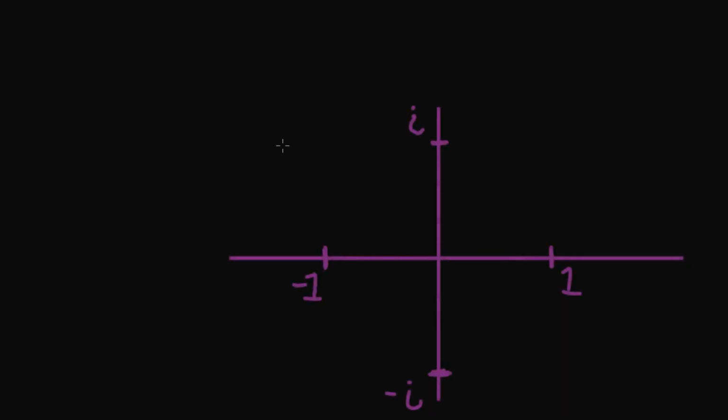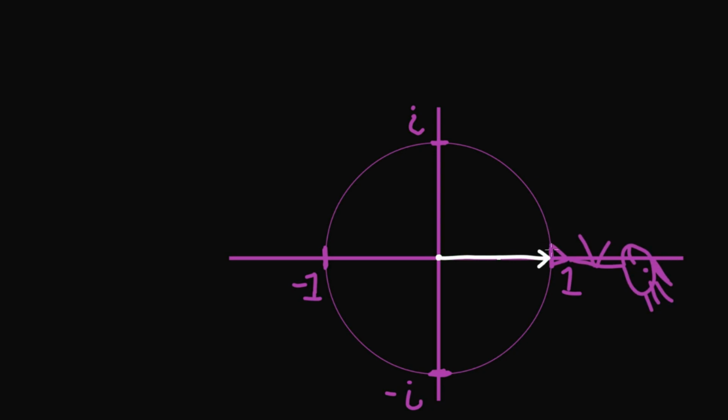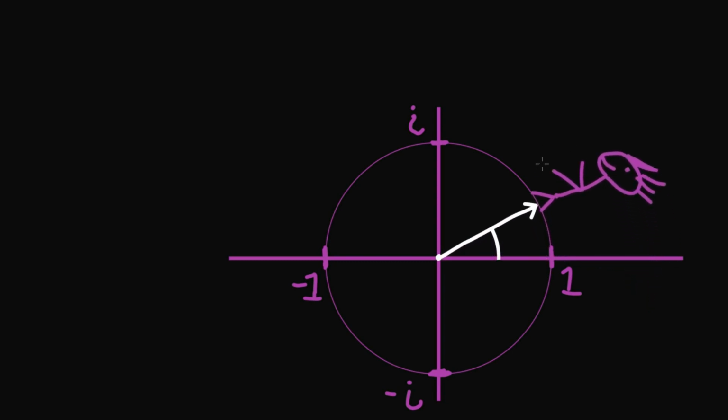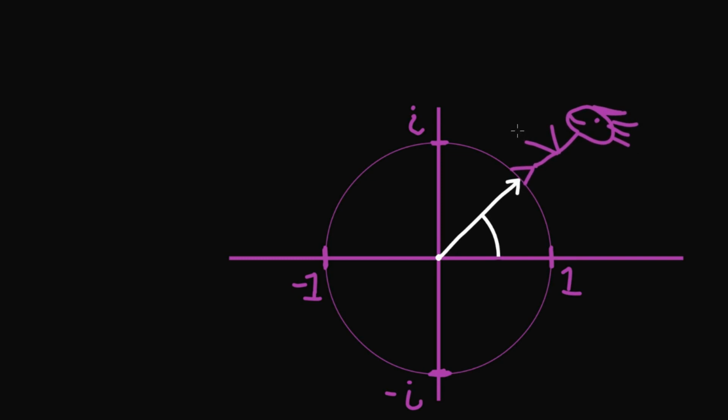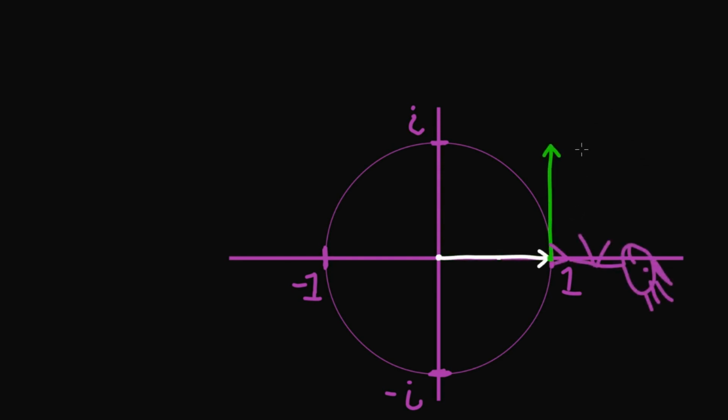We're now going to derive a different expression for our function p of t. We'll again build our complex plane and our unit circle. And let's go ahead and include our arrow. But now I want you to think of the arrow as representing the position of some person walking around the circle. As this person walks around, I want you to think about their speed. What direction is it in, and could you describe it with an arrow? So let's do it again, but now I'll include an arrow representing their speed. So this arrow, right here, is representing the person's speed as they travel around the circle.